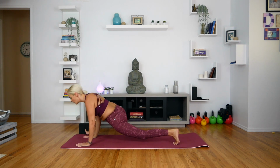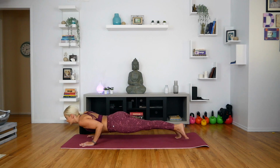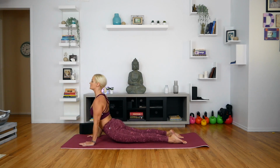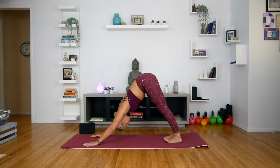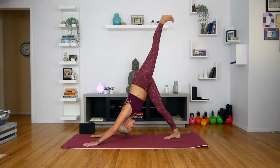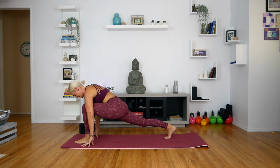We're gonna exhale, press into our high plank, find your way to down dog. So again, you do have the option for chaturanga. You also have the option for your down dog. Listen to what you need. Inhale, left leg to the sky. We're gonna exhale, runner's lunge.